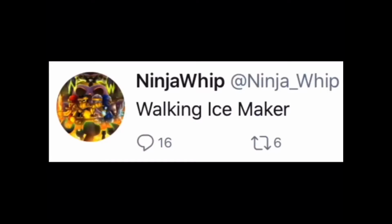And we could also get some really nice minifigs as well, like Zane in his titanium form, and possibly maybe Pixel, but I'm not 100% sure on that. Even some more Elemental Masters, like updated versions, like maybe Cole, or Master Wu, maybe Sensei Garmadon. I think that'd be really cool.